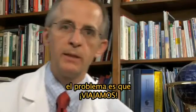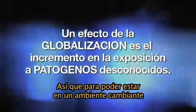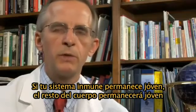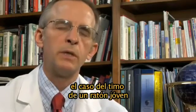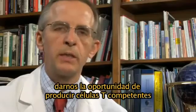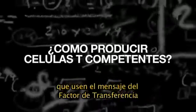The problem with that is that we travel. In order to work in an environment that is constantly changing, we need a thymus gland that functions. The aging of the immune system presages the aging of the rest of the body — to keep your immune system young, the rest of the body will stay young. One of the most dramatic experiments demonstrating this was when the thymus of a young mouse was surgically implanted in an old mouse, and the old mouse suddenly became much younger. We need to look at how to support that gland and allow ourselves the ability to produce competent T-cells that can use the transfer factor message.